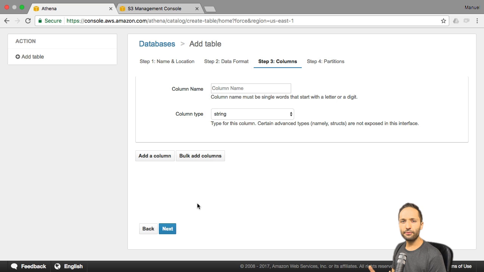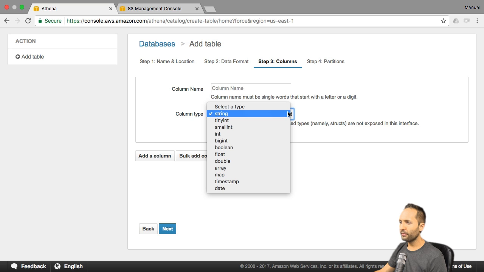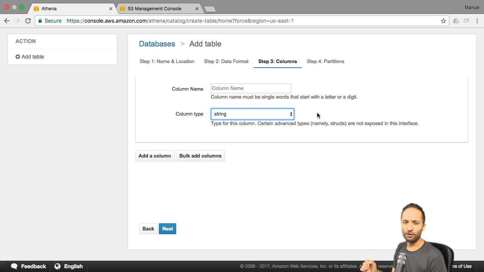And now we have to specify the column names in our source file, so basically some metadata to make sure that Athena can read out the information and name the columns correctly. Now we have two ways how we can do this. One way would be to simply type the column name right here, and then define the column type in that menu. But if you have lots of columns, then this is not really comfortable.